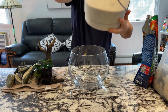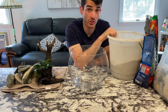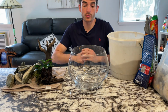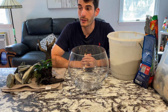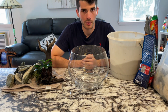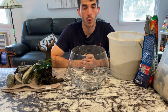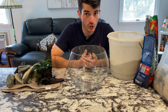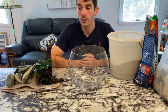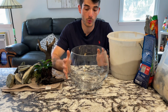This right here. I tend to like to use a combination of sand and gravel because if you're trying to go for a more natural look, something that looks really cool and not fake or artificial, you go to any stream or any lake anywhere in the world, it's never just going to be only sand or only gravel. It's going to be a combination, and there's going to be leaves and organic matter and debris, and so that's the type of look that I usually like to go for in these small setups.